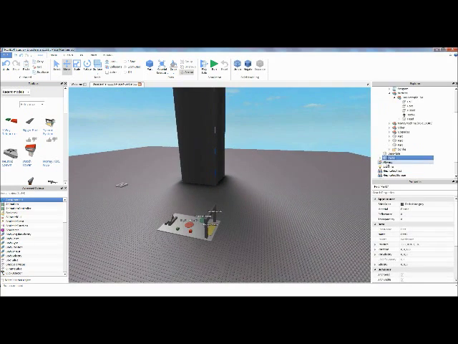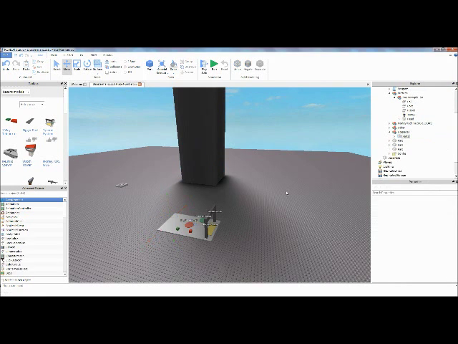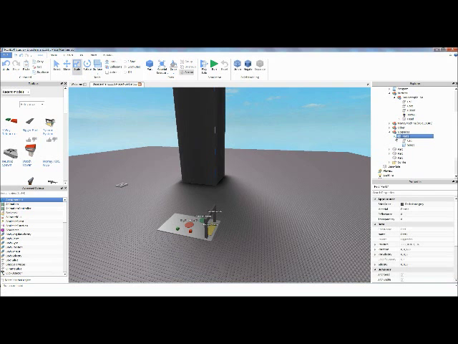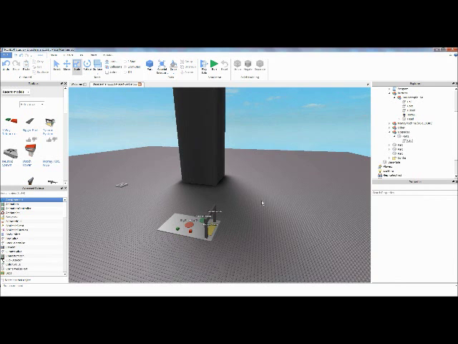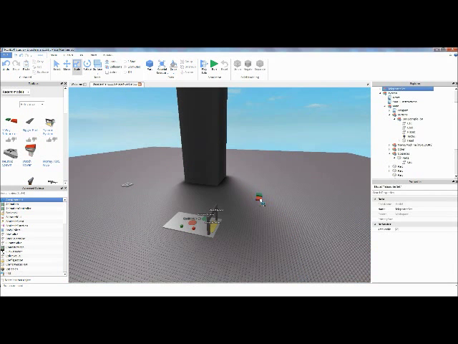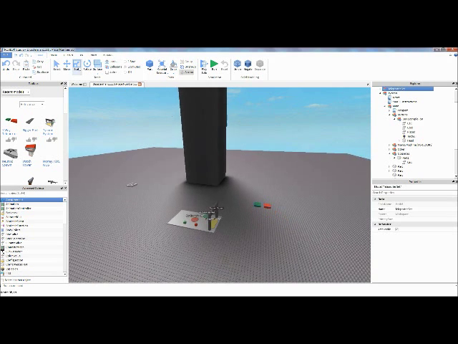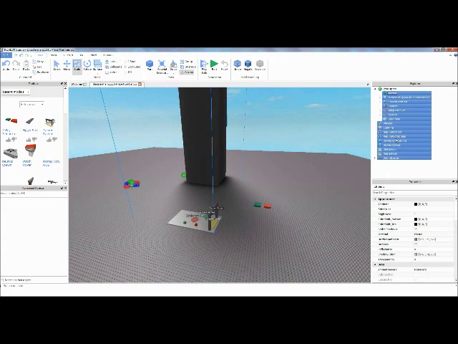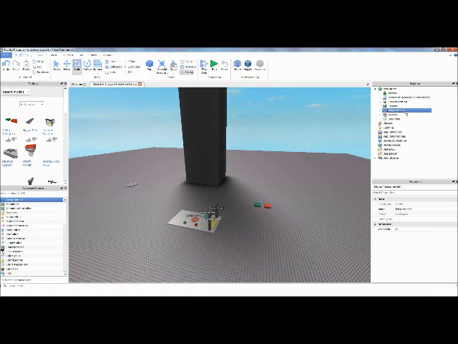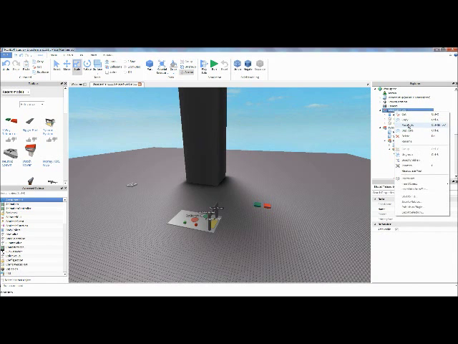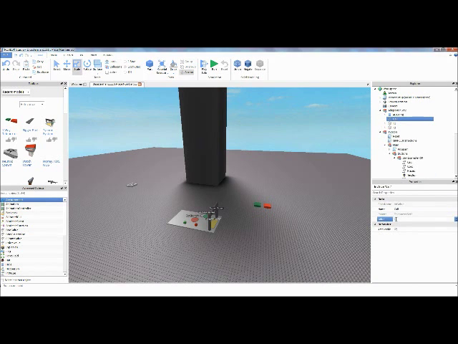Now I'm going to take call 1 and move it into the upgrades folder. Delete the example that's there. Now let me delete the script as well. I'm going to insert a model for call 2. Basically, this is a teleporter model that will take you up to the top of that skyscraper so you can jump off and have a good old time. I'm going to make a teleporter set 2. I'm going to copy and paste the call into teleporter set 2. This is going to be call 2.